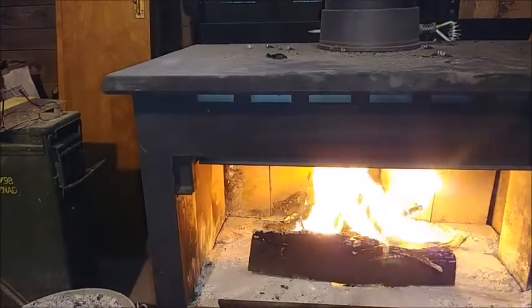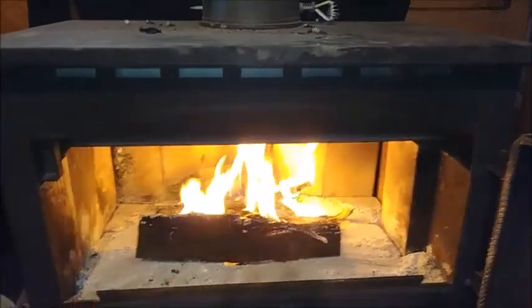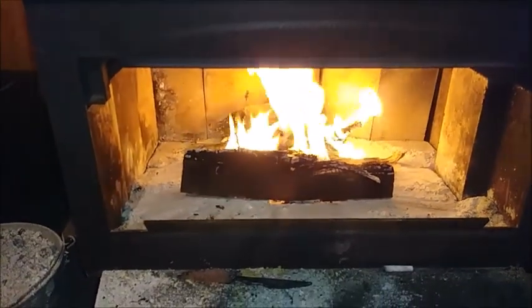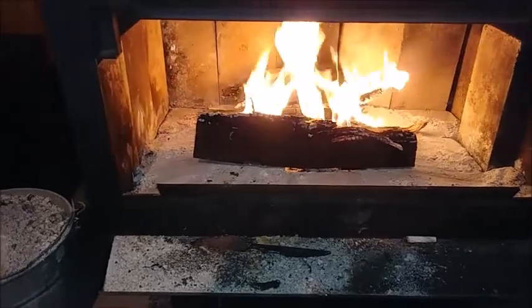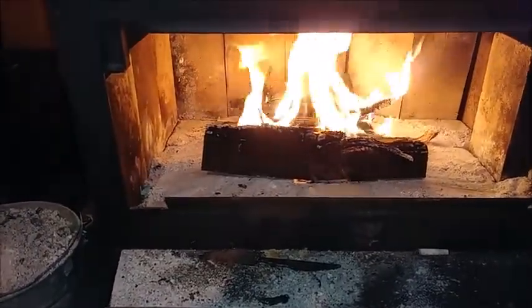We will give this the day and see how it works. And you can see the smoke. It's making the smoke.